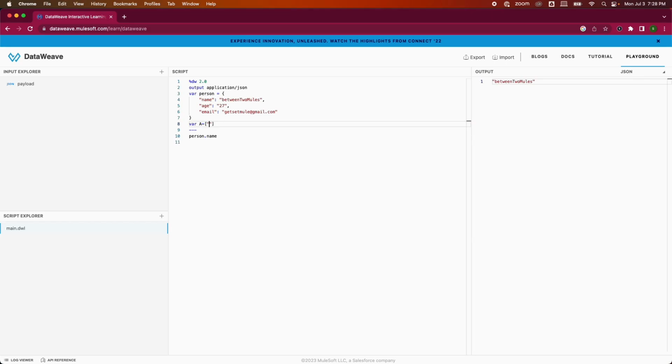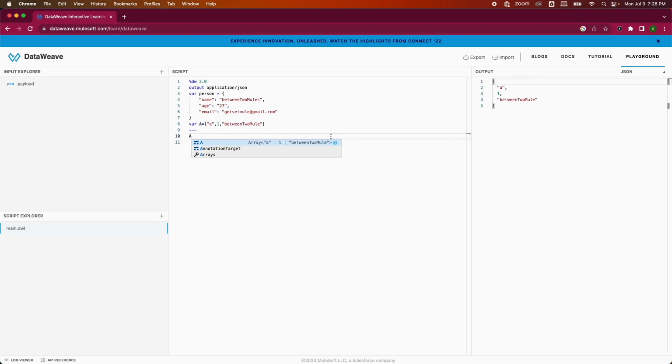One thing I forgot to mention about arrays: if you would like to get a particular value, you need to provide the index of that particular value. Let's say I have another variable a, which is an array. In the array, I have a string called a, then a number 1, and then another string, which is between two mule. If I would like to retrieve this variable, I simply need to type a.